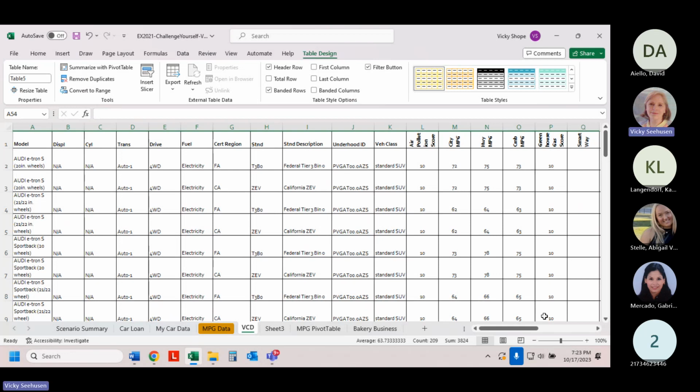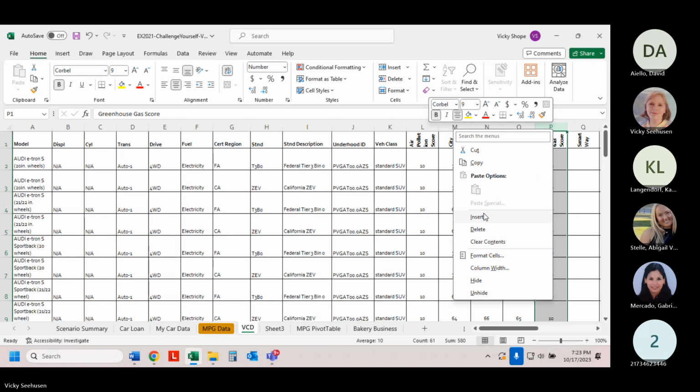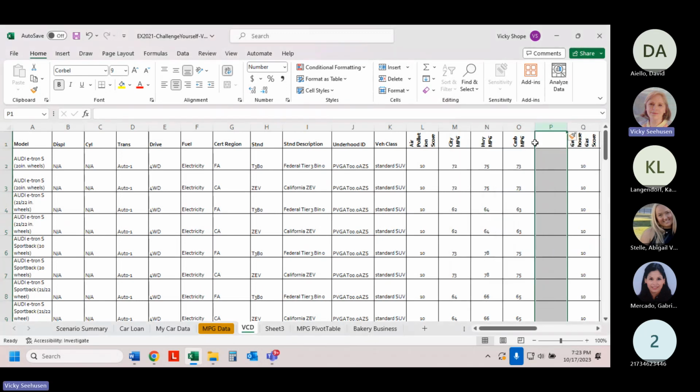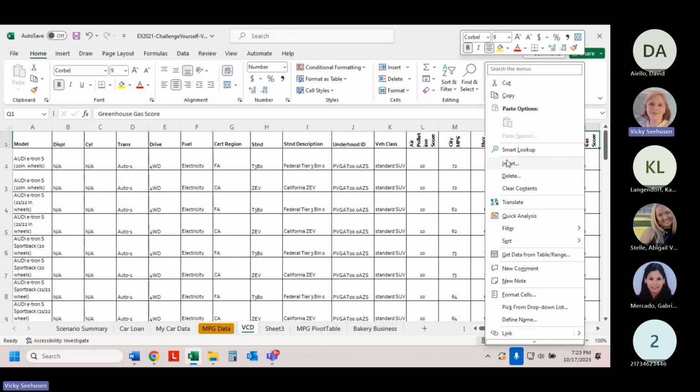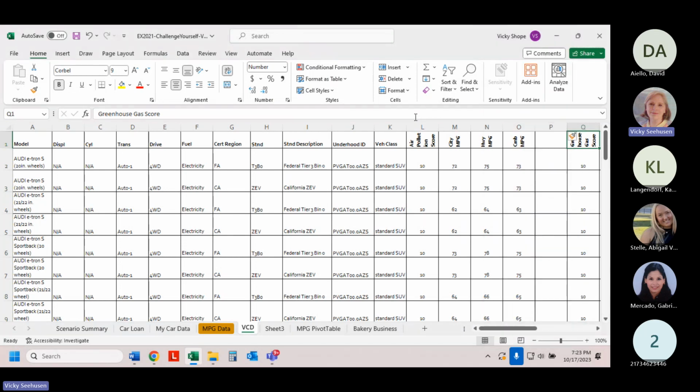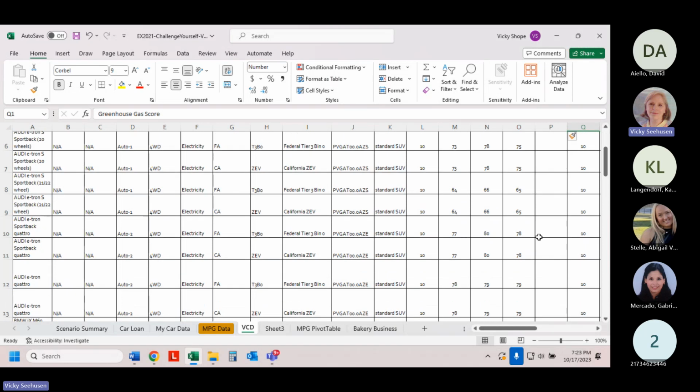So what we're going to do is come out here and insert a new column to the left of the greenhouse gas score. We just clicked right here and right-clicked to get the menu, and then we clicked on insert. And now we have a new column.